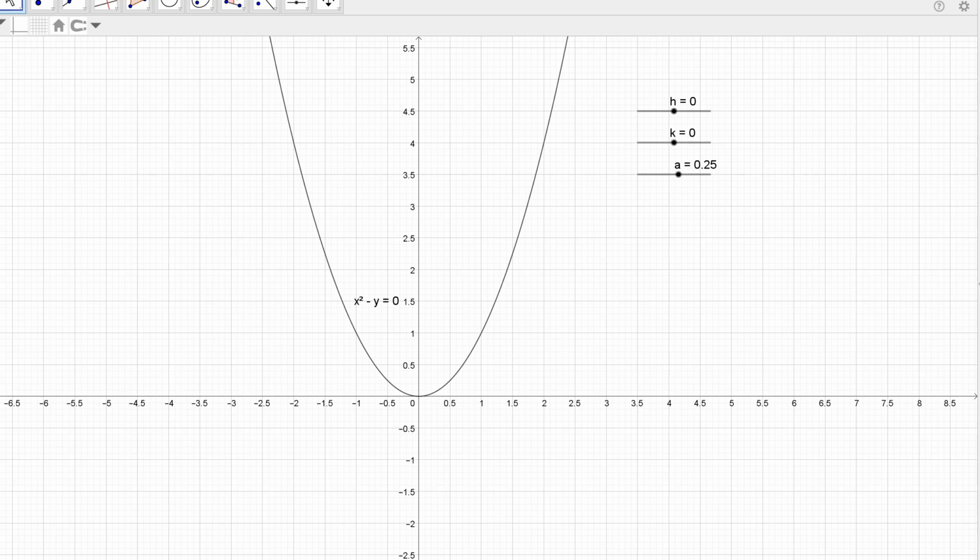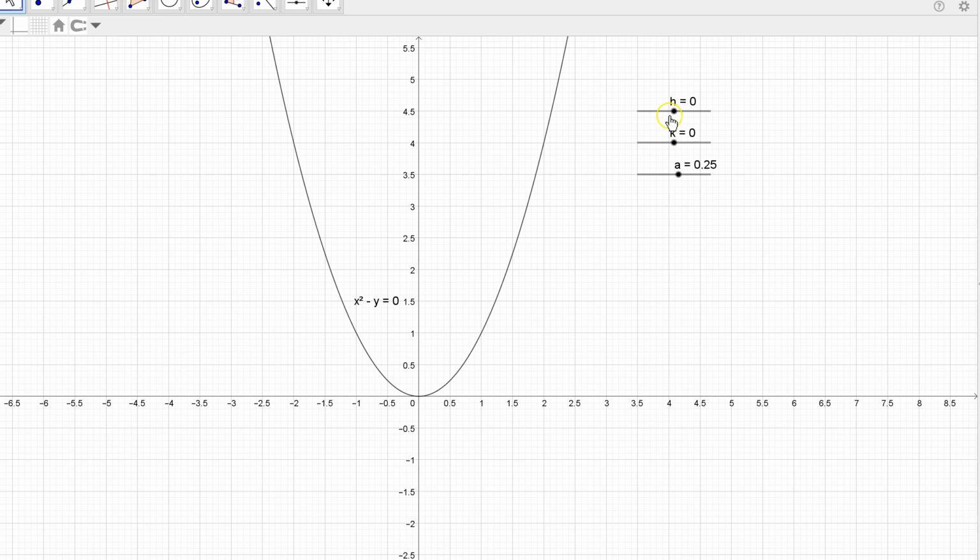So if we look at our parabola here, we can see that at the moment it has its vertex at the origin, and that means that h is 0 and k is 0, and for what it's worth, this parabola has a focal length of 1/4. So therefore its focus would be at 0, 1/4, and the directrix would be at y equals minus 1/4. But we're interested in what happens if we change the value of h and k.